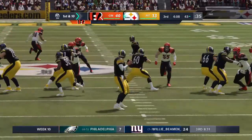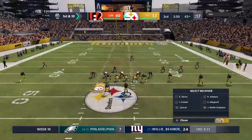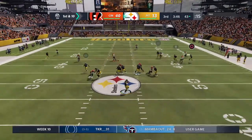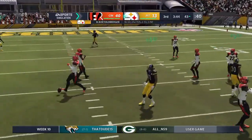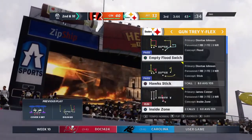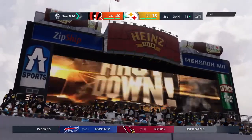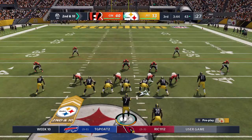15 yards on the play, first down. So they'll come up in Bengals territory now with a first and 10 at the 43. Out of the gun, it's Roethlisberger. Oh, he dropped it. And that's pretty indicative of the way this one's gone. For James Conner. No coverage bust by the defense here. They did a nice job accounting for everybody, and that led to an incompletion. So second down, still 10 yards to go. Ball on the 43.